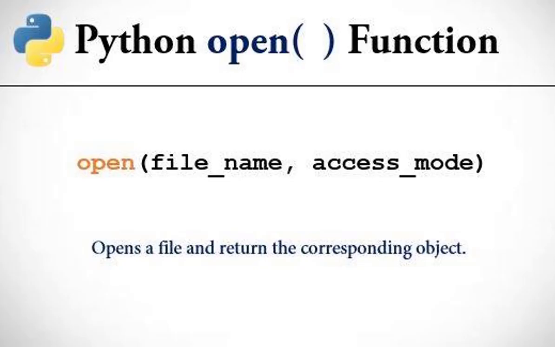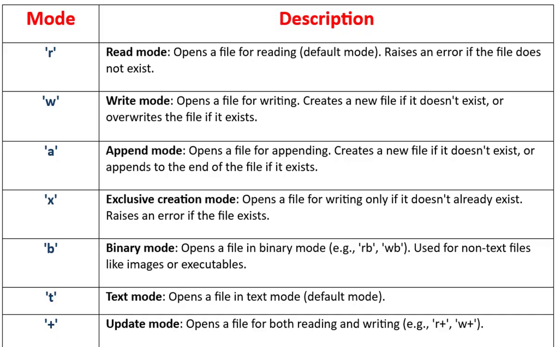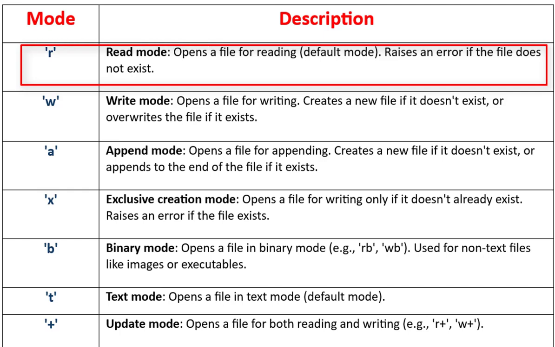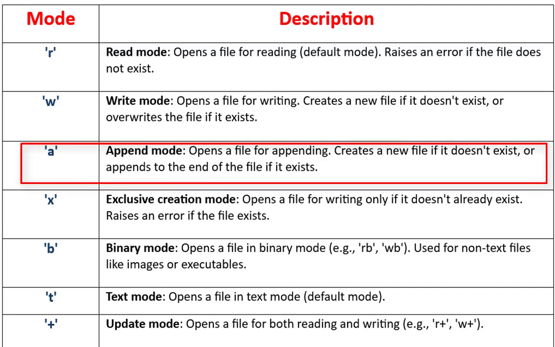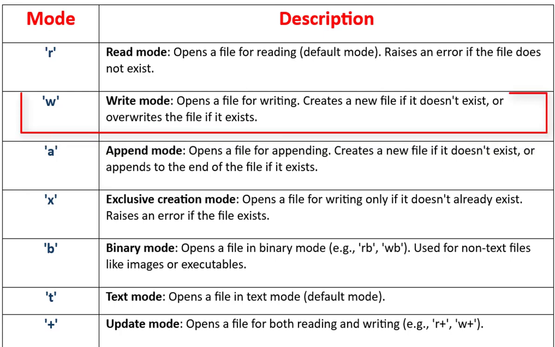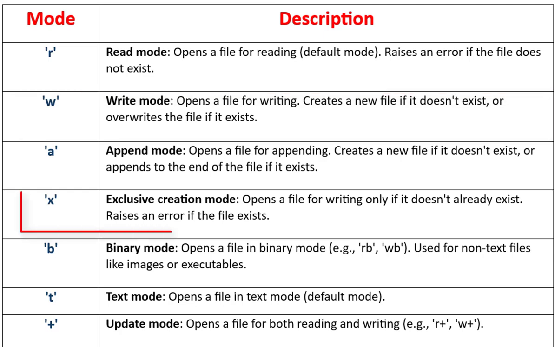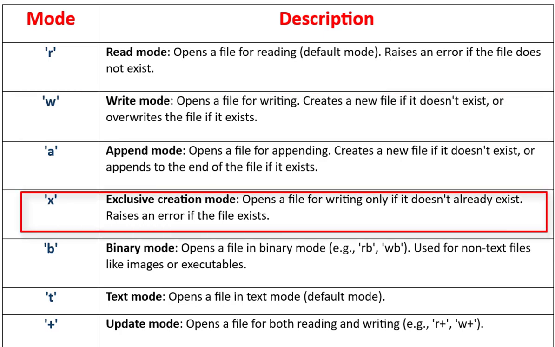The key function for working with files in Python is the open function. The open function takes two parameters, file name and mode. There are four different methods or modes for opening a file. R, which represents read, is a default value, opens a file for reading, and an error occurs if the file does not exist. A, which stands for append, opens a file for appending and creates a file if it does not exist. W, which stands for write, opens a file for writing and creates a file if it does not exist. X, which stands for create, creates a specified file and returns an error if the file exists.